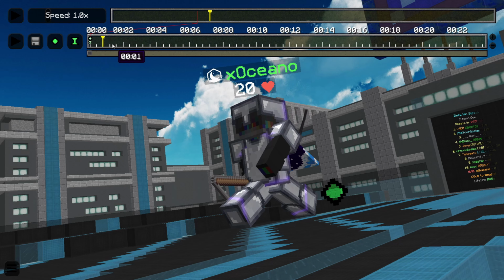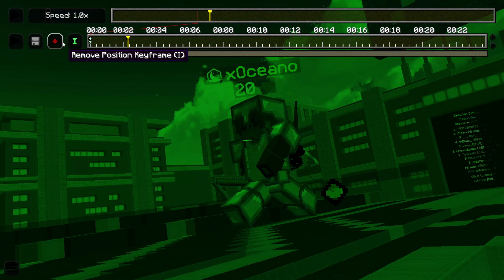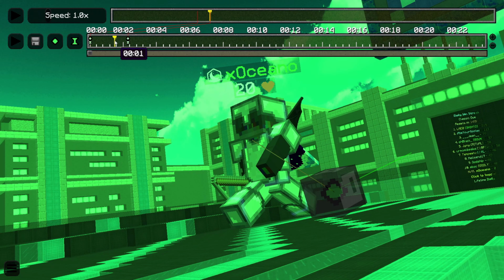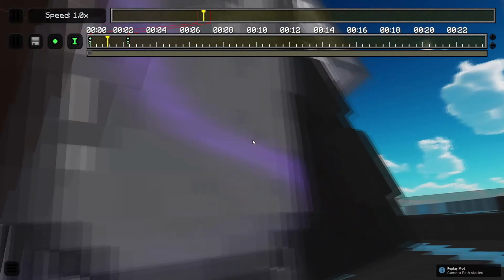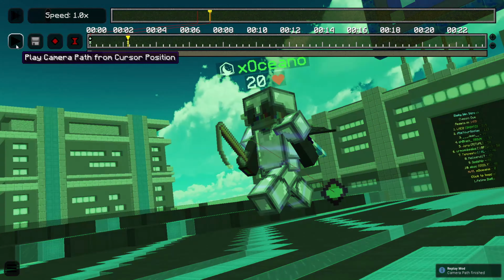Now, I want to make this slow motion. So I'm going to take an estimate of how far we are. You might be able to use the speed to figure it out, but I haven't really figured that out yet, so sorry. If I move this an equal distance that way, that's 2 times slower, but I want to do about 3 times slower. So I'm going to save here, then position and time, and now if I want to play it back, I move this back, and then I do that. That's what it looks like.